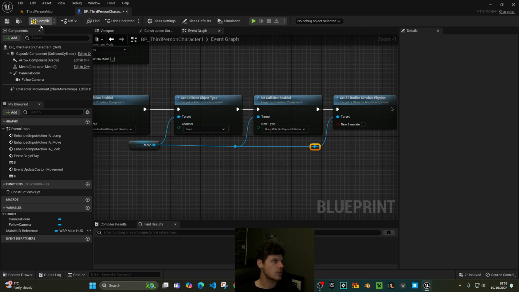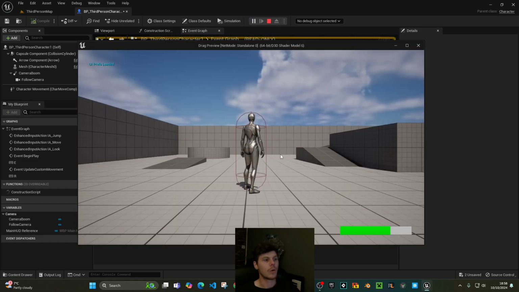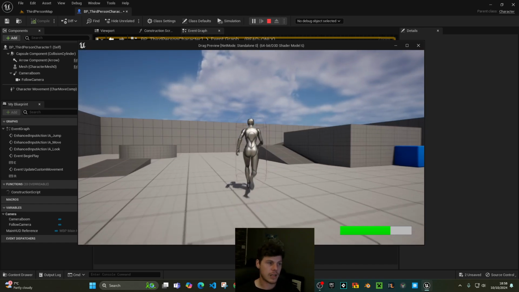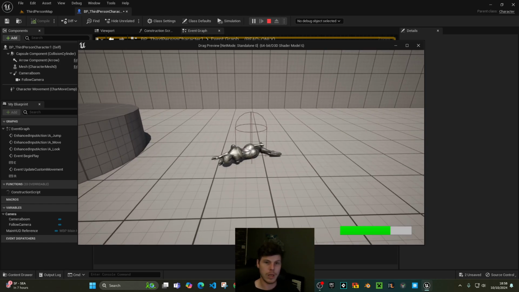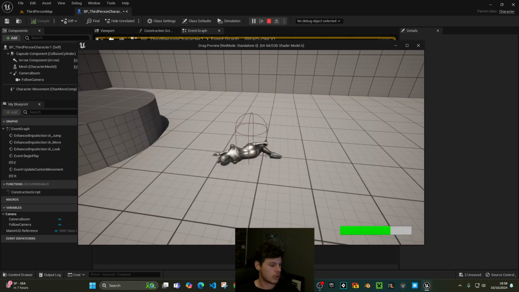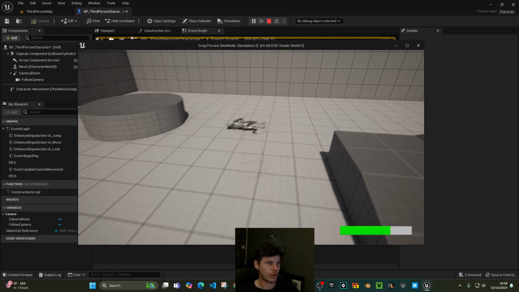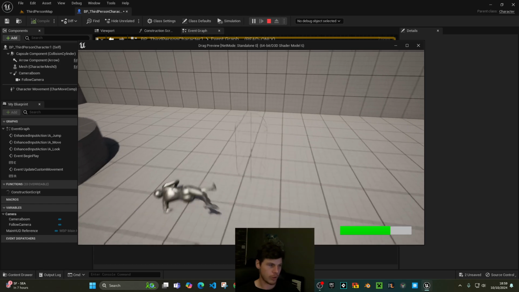But the thing is, what happens for some reason when you set simulate physics, it detaches the actual mesh. The reason that the body and the capsule separated is because they become unattached. Technically at the moment, so you can see here I'm running around and my character's kind of just flopped on the floor.